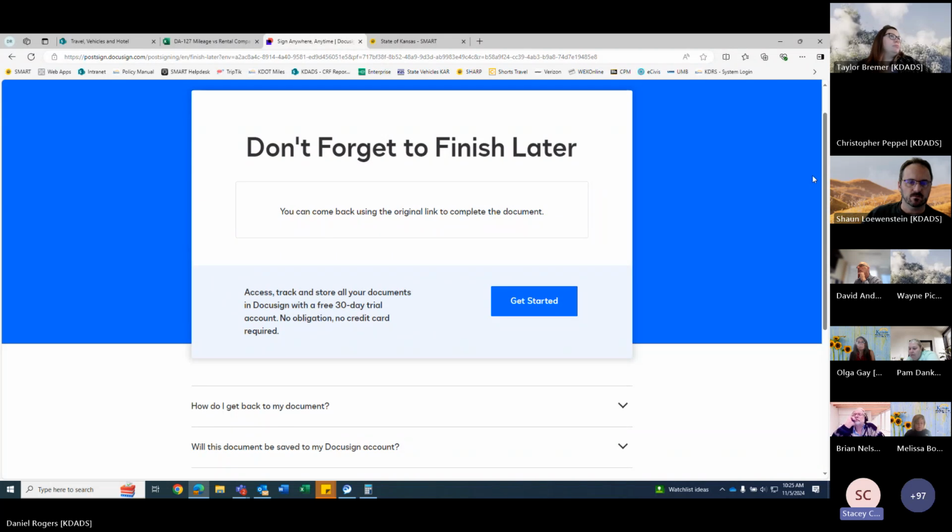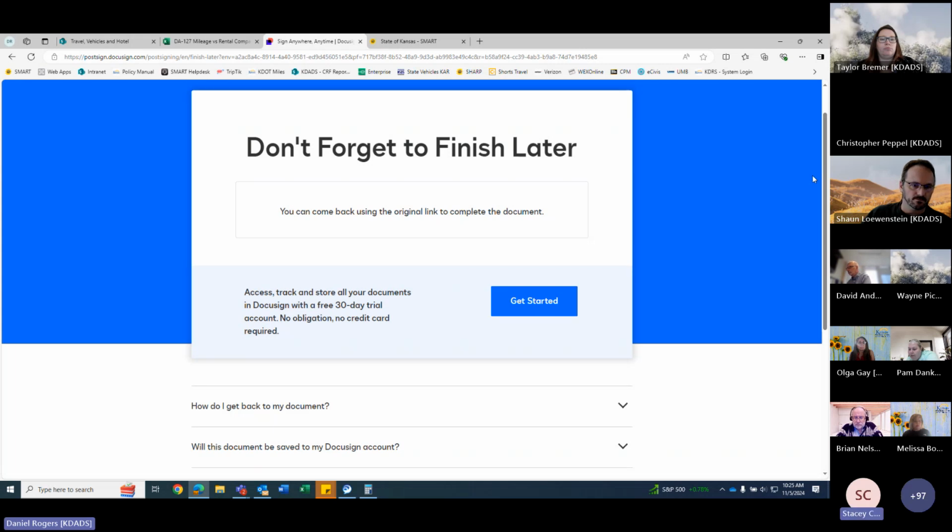Teresa asks, instead of completing two different K1s and the smart travel auth, could they be combined together and provide notifications to commissioners and the secretary so they know of any travel requests? Teresa, this is two separate things. The KDADS 1 is internal to KDADS. It's pre-approval for training or travel. But the smart travel auth is officially to get you paid, and that's in the smart system. Daniel, do you want to speak to this further?